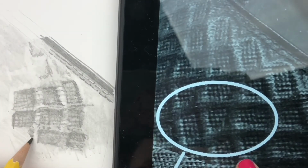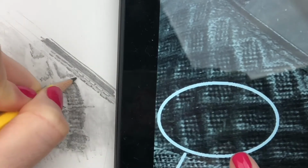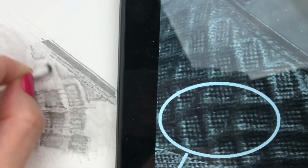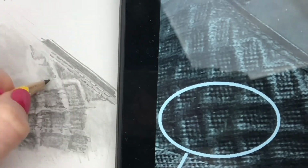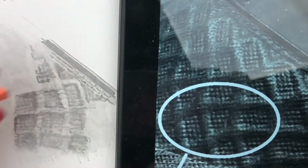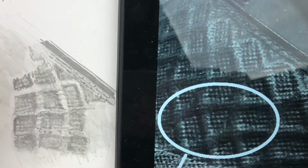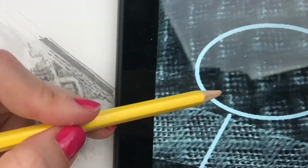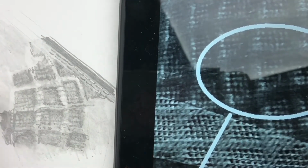One of the things that I've noticed with textures like this that are really complex, you don't want to make any of your marks too perfect, where they're perfect dashes that are all symmetrical and even. You almost want your hand to shake uncontrollably as you do that, and that actually ends up making a more realistic texture because it's more organic, it's more abstract as you go.